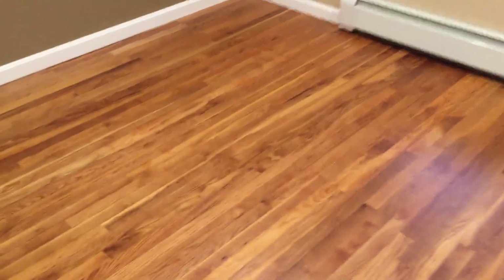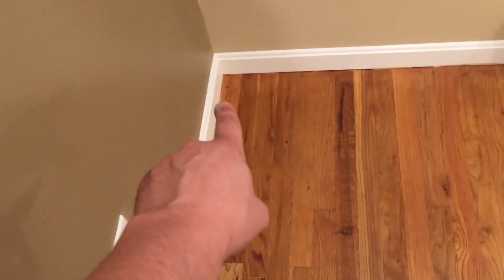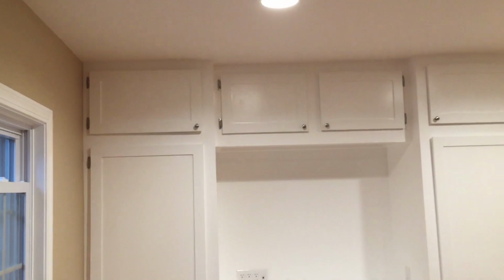Coat number three. Still a little wet, but I think it came out really good. I threw these doors back on. So what I have left is just to touch up the baseboard where I hit it with the sander and the poly, and I am done with this room.